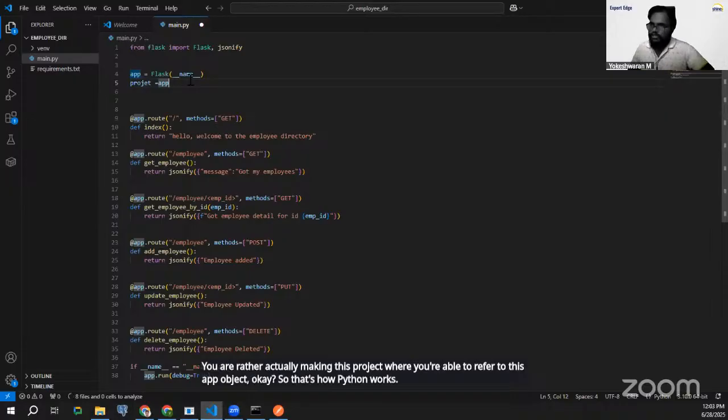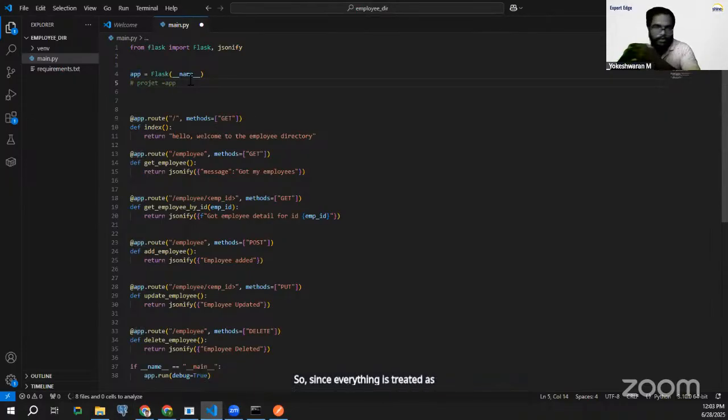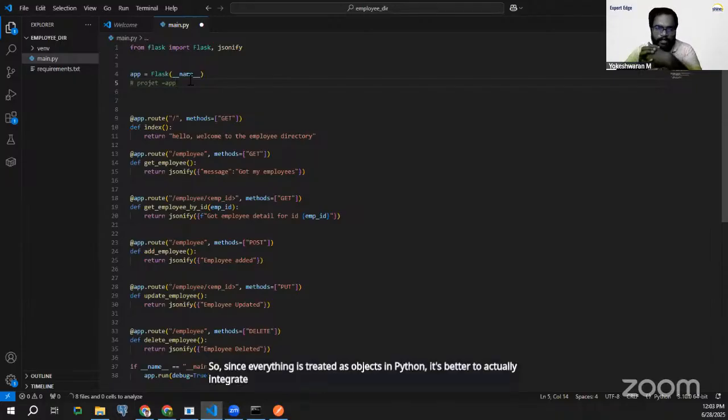Since everything is treated as objects in Python, it's better to integrate any particular database using SQLAlchemy queries.